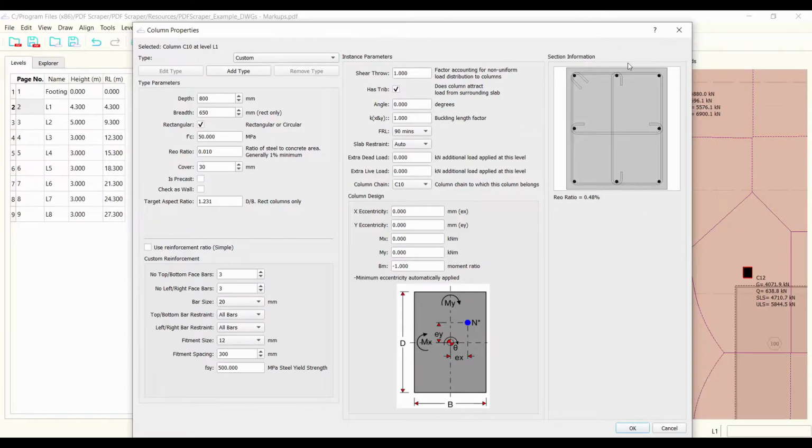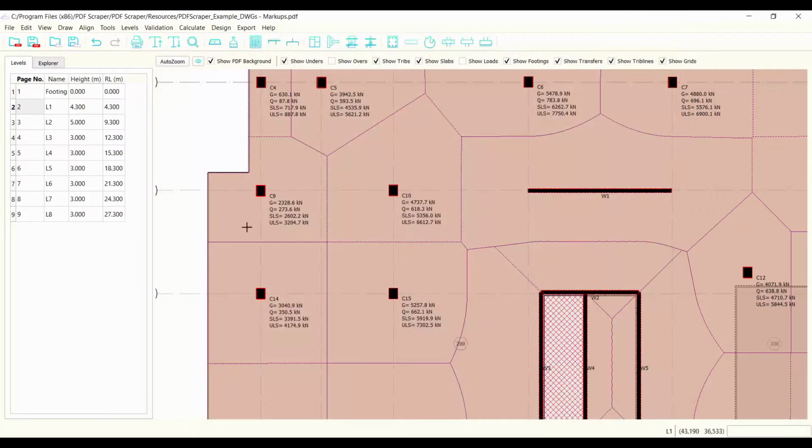You can see the section plot on the side here has turned on, and we can now see the reinforcement in there. So we can change the number of bars, the size of the bars, whether it's restrained or not, just in this box down here. It'll also give you an estimate of the reinforcement ratio just beneath that section plot. We can also change the yield strength of the bars. For now, I'm going to leave it as reinforcement ratio, just take the simple approach to start with, and I'll get out of this.